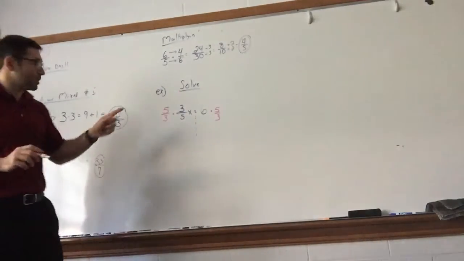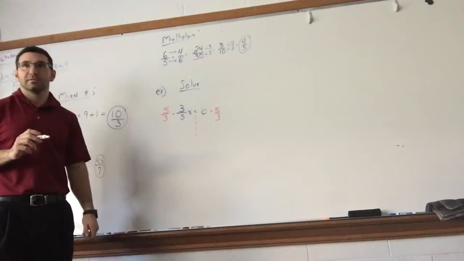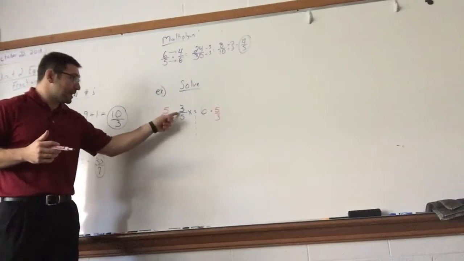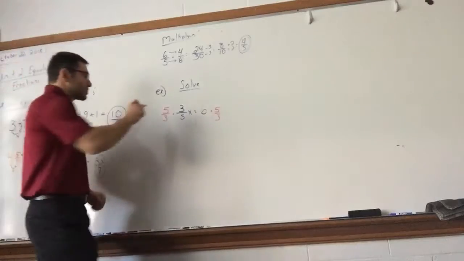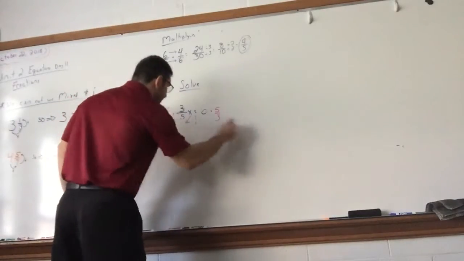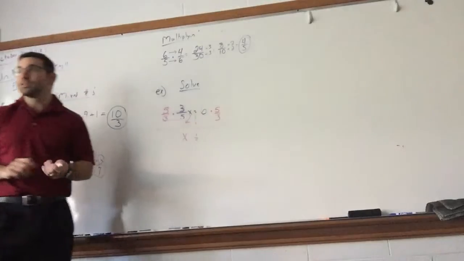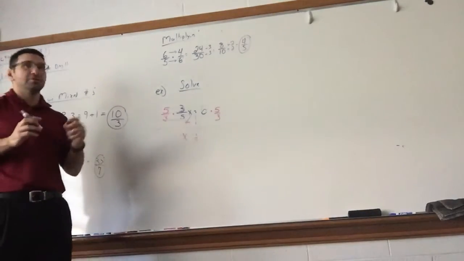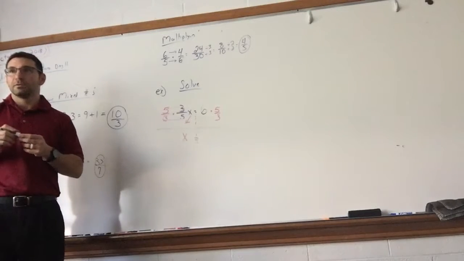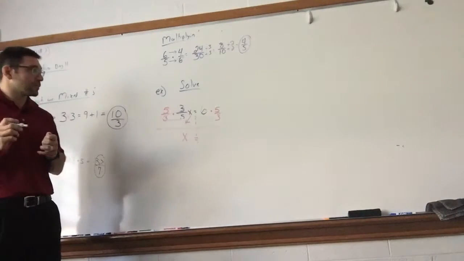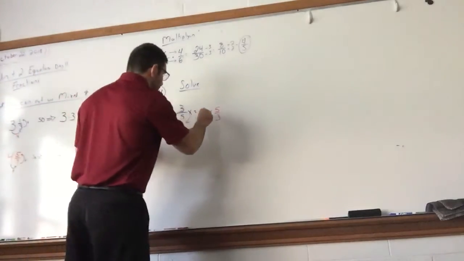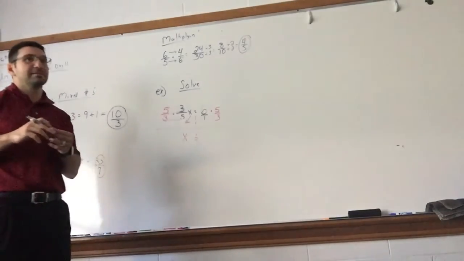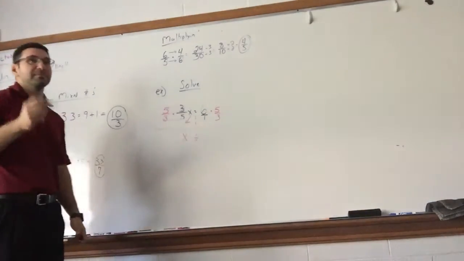Why does this work? What is 5 times 3? 15. What is 3 times 5? 15. What is 15 divided by 15? 1. 1 what? 1x. Because that's our goal, to get x by itself. What do I have to do on my right side, though? Don't you need to put a 1 under the 6? Very good. The 6 is really 6 over 1, right? Can you see it? Kind of. Then why don't you move on up?